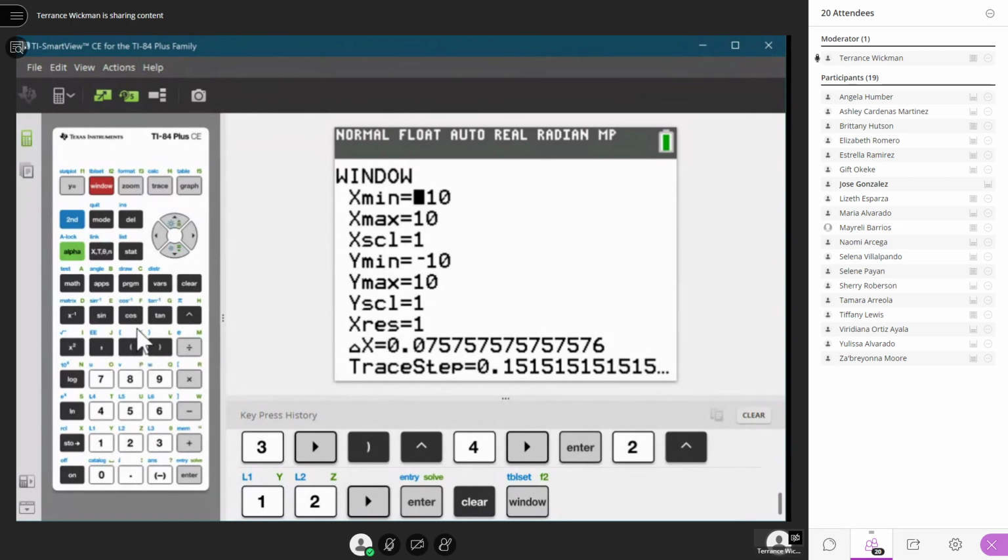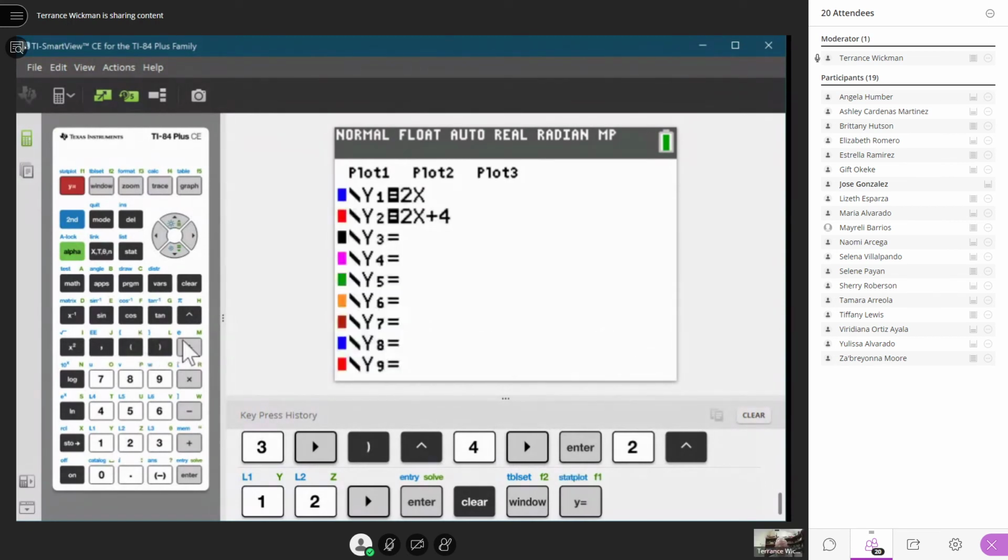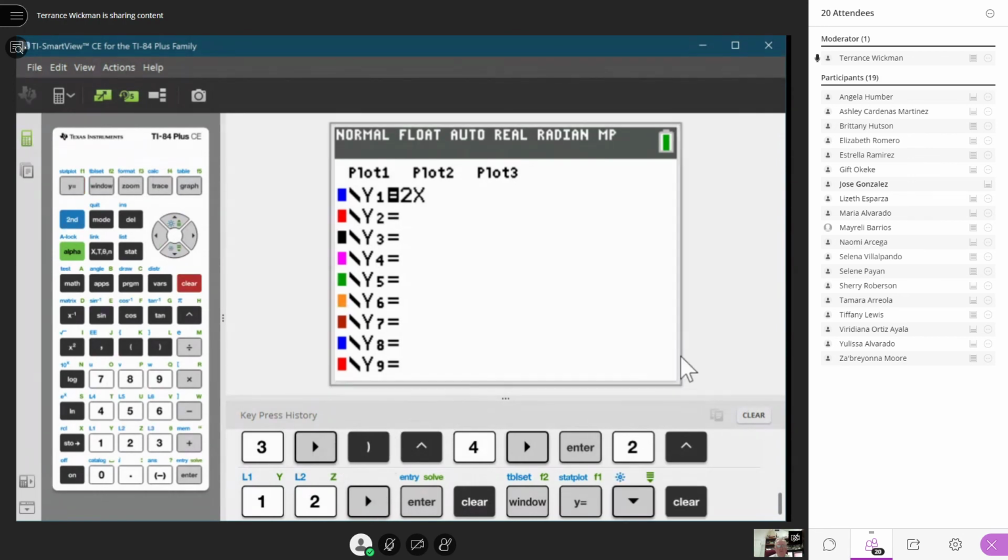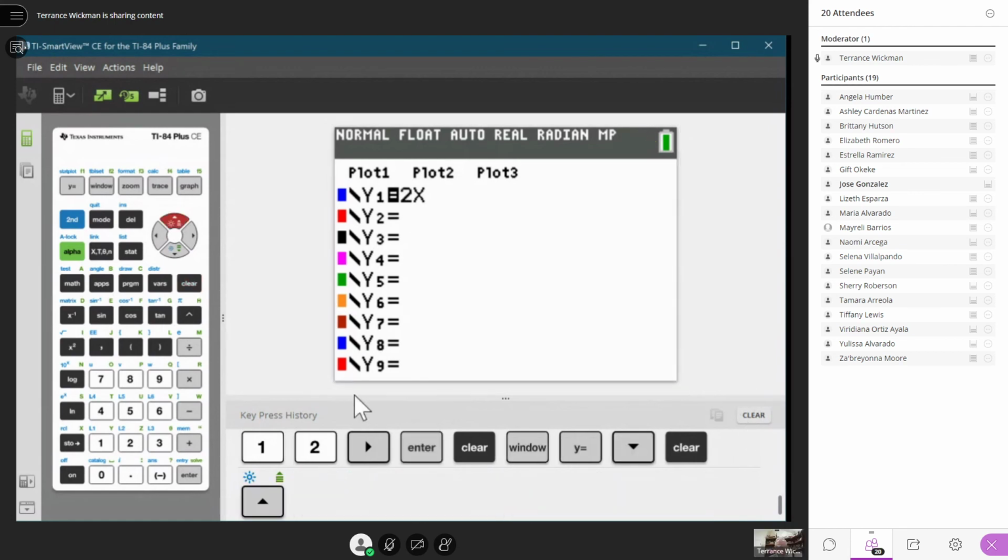Okay, here's y equals. So the first graph in this particular problem is y equals 2x. I'm going to erase this one. Notice that we have different colors for these graphs, so we can actually put different graphs in there and see them. So I'm going to arrow up to that graph, push it out, and hit graph. Do not hit enter, you hit graph. And here's your graph.